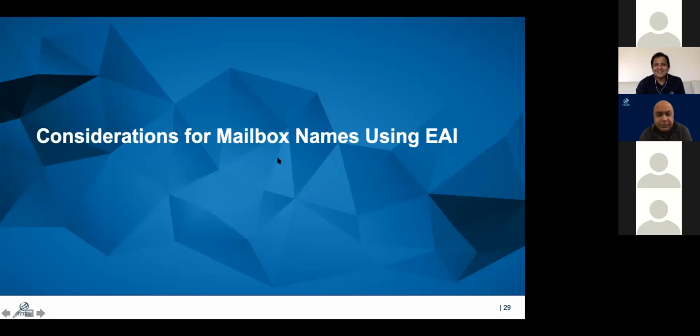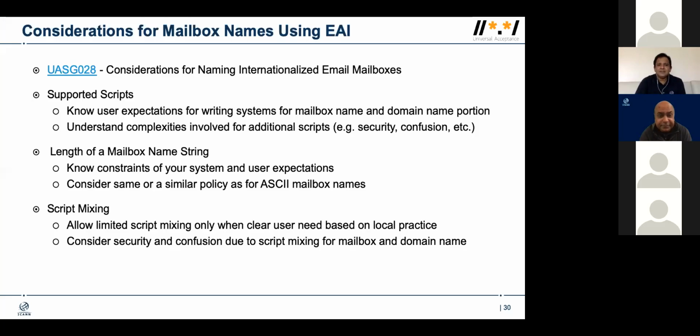Thank you, Champika. So let's continue with the last part of this webinar, which is more focused on the left-hand side of the @ sign, which is what we call the mailbox name, and not the domain name part of it, which is at the right side of the @ sign. So next slide, please.